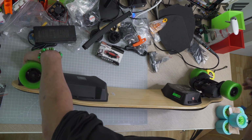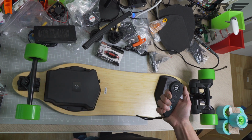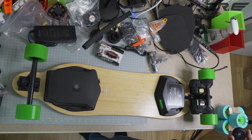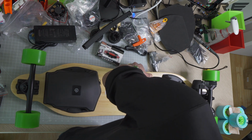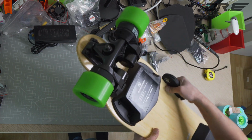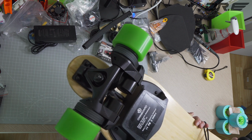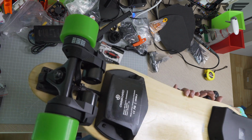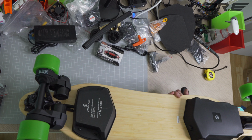All right. Ooh, exciting. Now that's nice. Pretty much exact setup as the Ownboard M1, the mini board that I just showed you, that I've been riding pretty much every day. But it's pretty much the same power, same output, probably the same battery, just longer. But I actually really like this. This might be my new favorite board. Definitely want to go ride this right now.